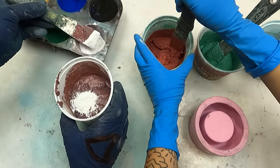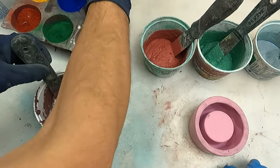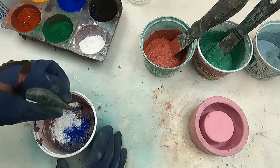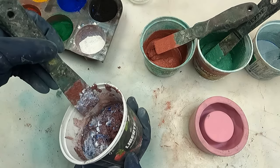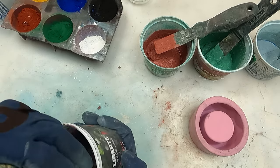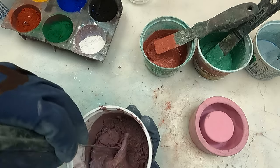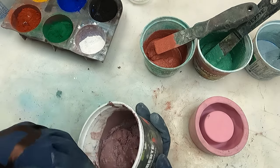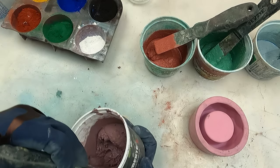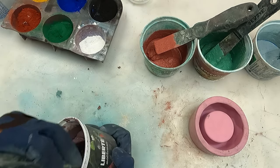My purple's not quite there — going a little more white and a little blue. Purple's a tricky one because red and blue actually don't like mixing. When you create a suspension, you're suspending colored particles within a base material. The challenge is red and blue have dramatically different weights by volume — one tries to come out of suspension and the other tries to stay in. I actually kind of like the purple I've got going.